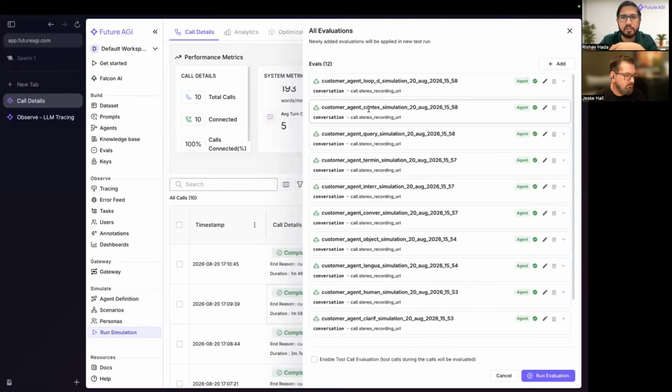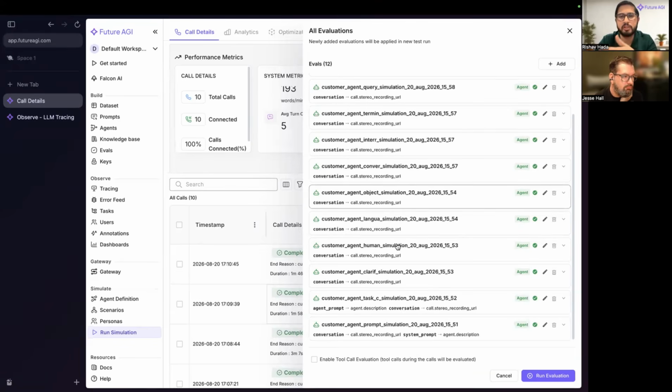Here I've configured a lot of different evals that are important for how to judge conversations between a customer and an agent. For example, I've configured customer agent loop detection, where it detects whether the agent has entered a loop. And whether it handled a termination well or not, or terminated the call abruptly, or whether the call was handed over to a human at the right point of time or not. Similarly, you can set up a lot of different evals that are important for your particular use case and the KPIs that you are trying to measure.